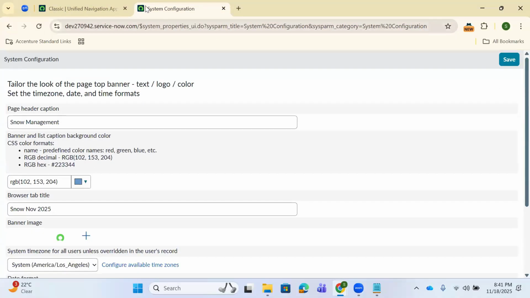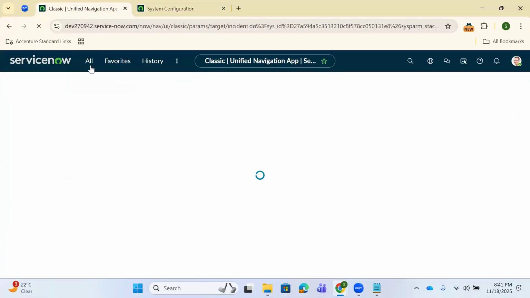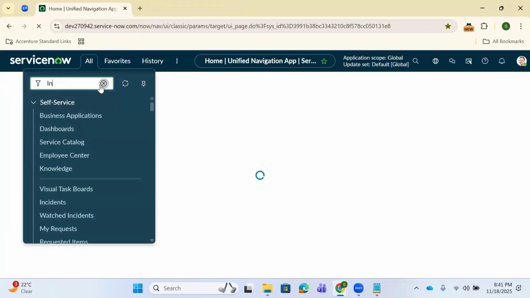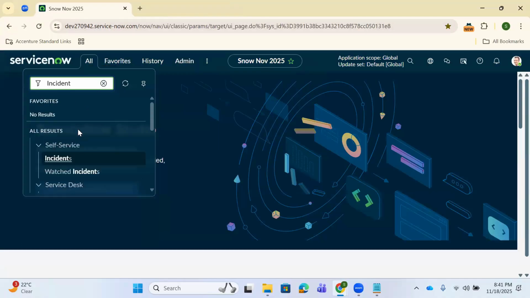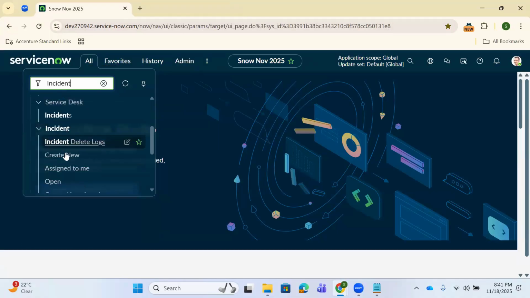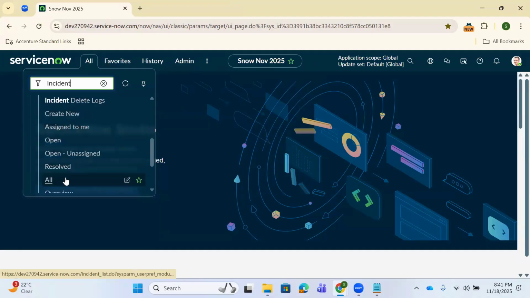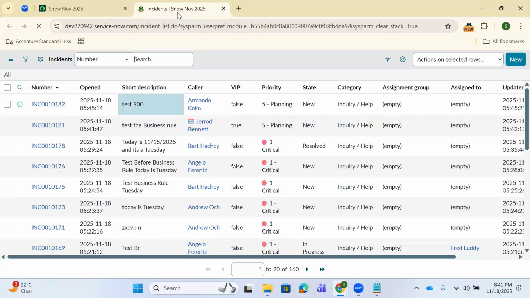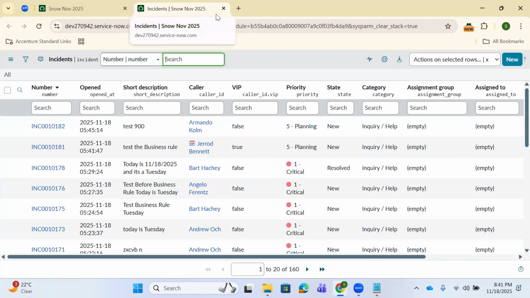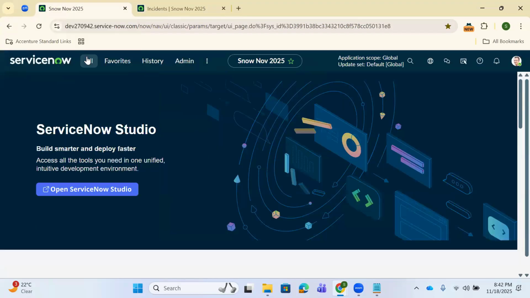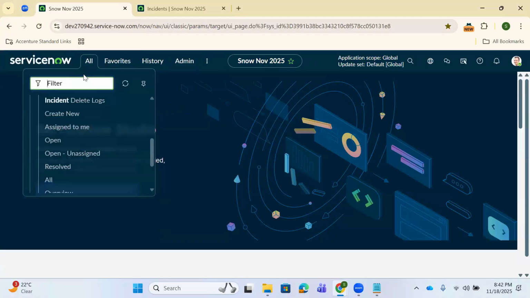If I just refresh, due to some network issues, the instance is a little slow. If I open incident, from here you can search. This is the menu. These are all the modules. When you click on incident all, that takes you to the incident table, guys. Here you can see incident Snow November 2025. That was the title we had set. So from basic configuration, you can do all this.